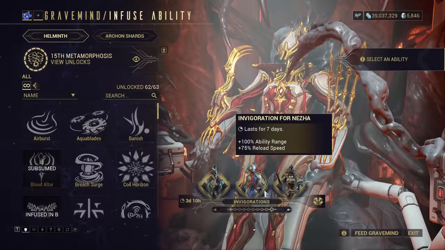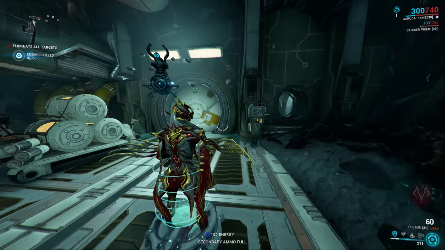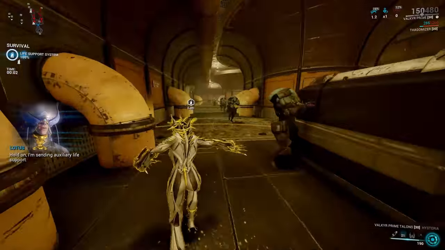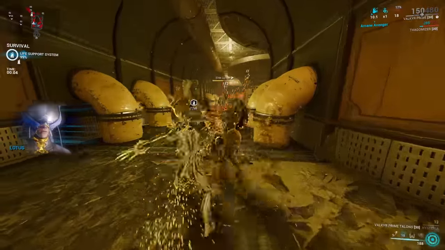It's not a timed buff like Invigorations, not a consumable buff like Squad Restores, and it's not a conditional buff like Malt Augmented. You keep the buff until you choose to spend the resources to remove it, unlocking that shard for a new use. So let's look at what options the Crimson Shard offers to you.